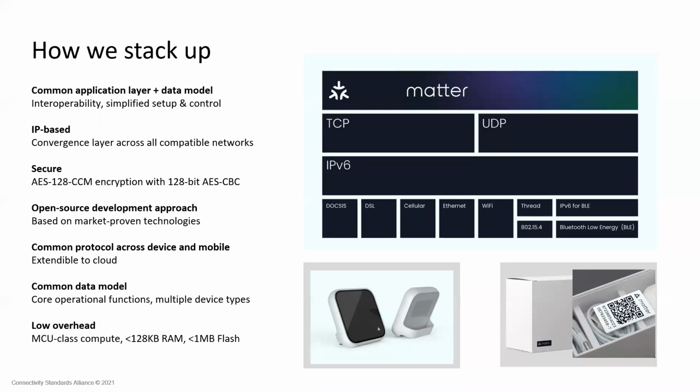I mentioned that we are focused on local connectivity. Based on the overall architecture of Matter itself, there is the ability to make that extensible to the cloud. But the first release, first and foremost, was to drive that local connectivity and proper interoperability across devices and various ecosystems. And that will be the focus of the first release. I'll talk just a little bit about security.